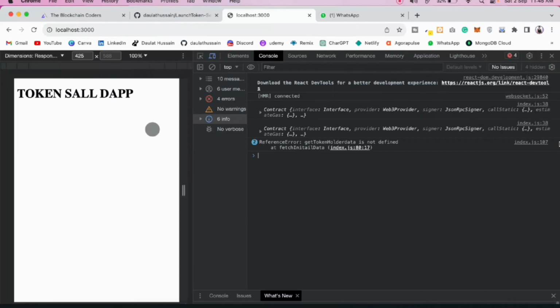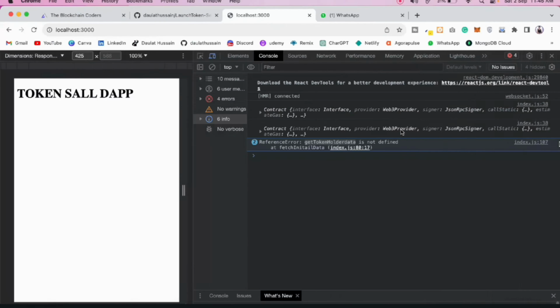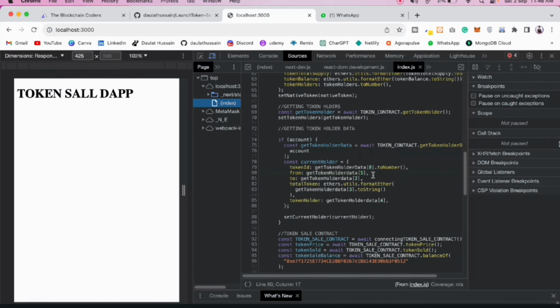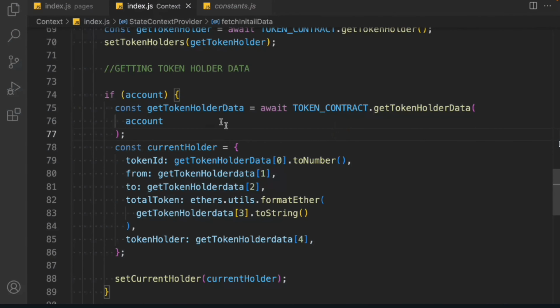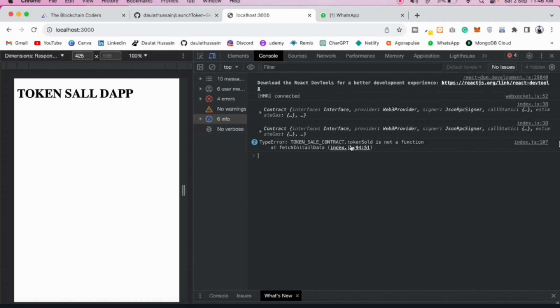Things look good. Now if you come and reload the page, here we are getting some sort of error message that is not defined. Okay, I did some spelling mistake maybe. So here we have the token holder data. If I come back here, okay, there is a problem. There is capital D and small d. Because of that I was getting an error. Simply copy that one and replace, copy this one and replace with this all, and that will fix the issue.